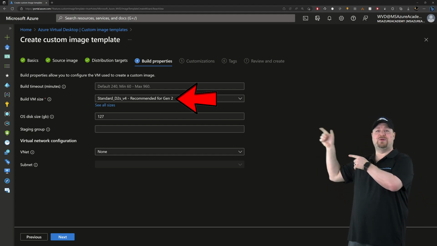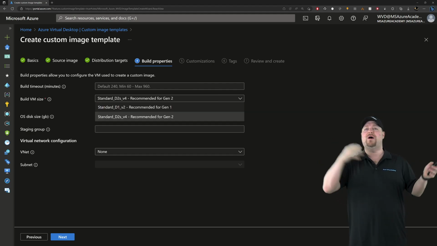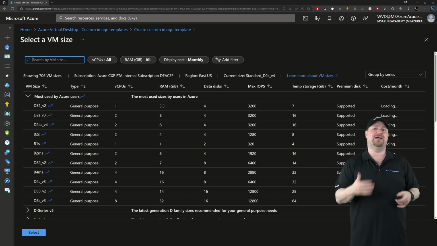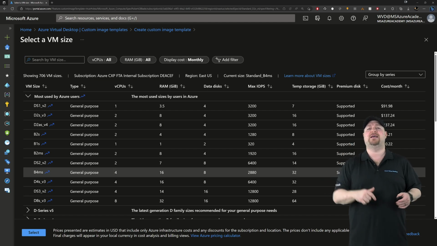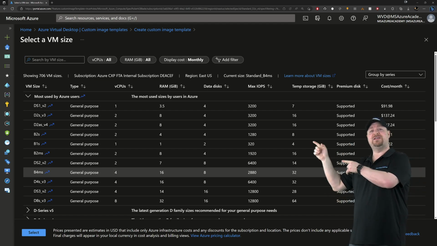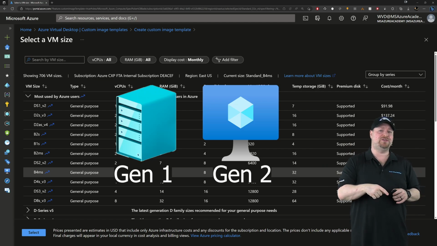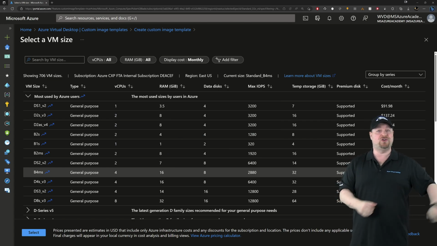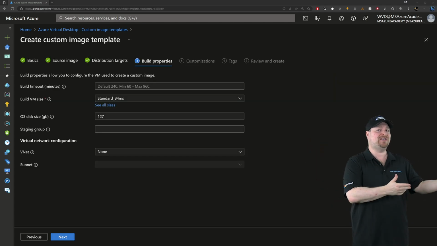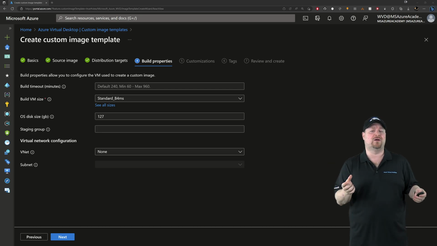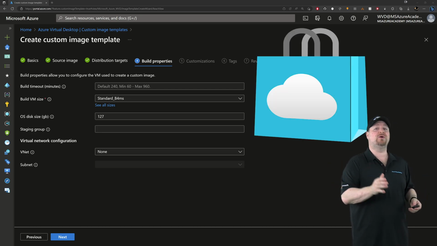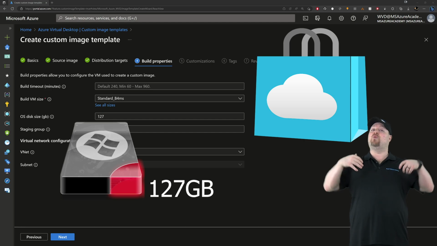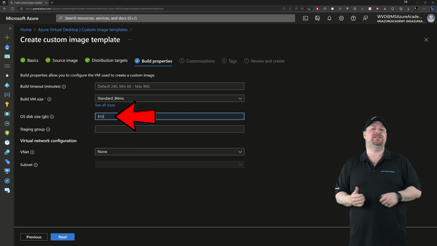Next, you need your VM size, which you can click here, and there's recommended ones for Gen 1 and Gen 2 VMs. But if you don't like either of those, click right over here, select the size that you think fits your needs, and then hit select at the bottom. Oh, just be sure that this VM size supports the VM generation that you're using. And remember, this VM is only going to be alive for a short period of time during the imaging process. So you could really go big here and finish a bit faster, and it'll only cost you a few pennies more. Now, if you're using a marketplace image as your source, your OS disk must be at least 127 gigabytes. But if you need more performance on your storage end, you just make this disk larger.